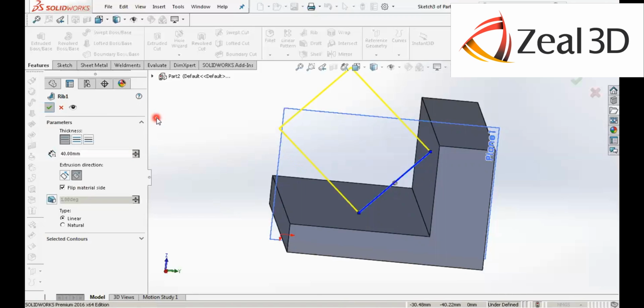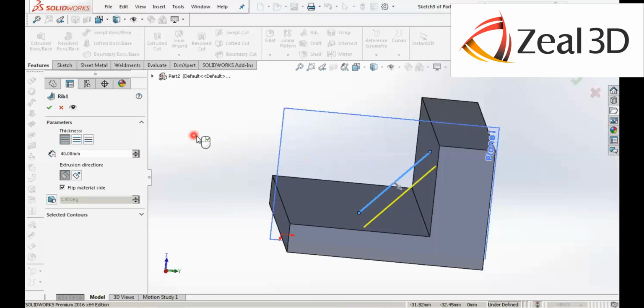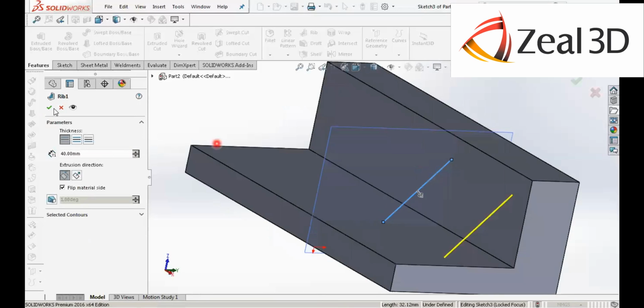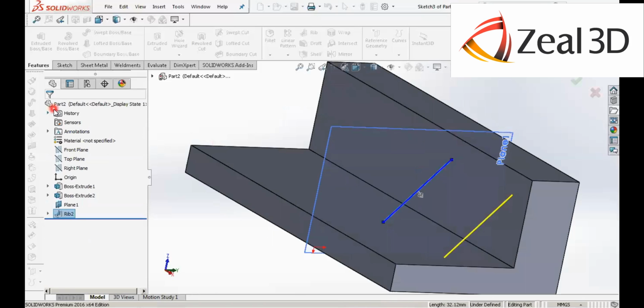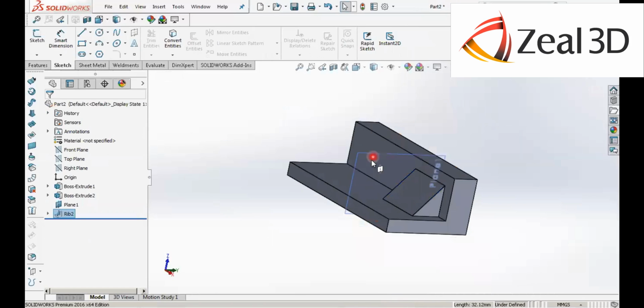That's why SolidWorks will predict it and show us an error when we try to create it as a sketch. So this is the way ribs get created, and that's how we need to understand how to create the rib and what kind of modifications we can make to it.